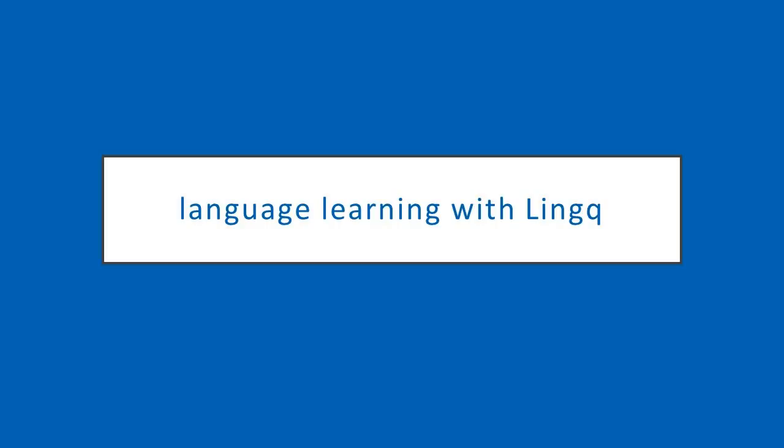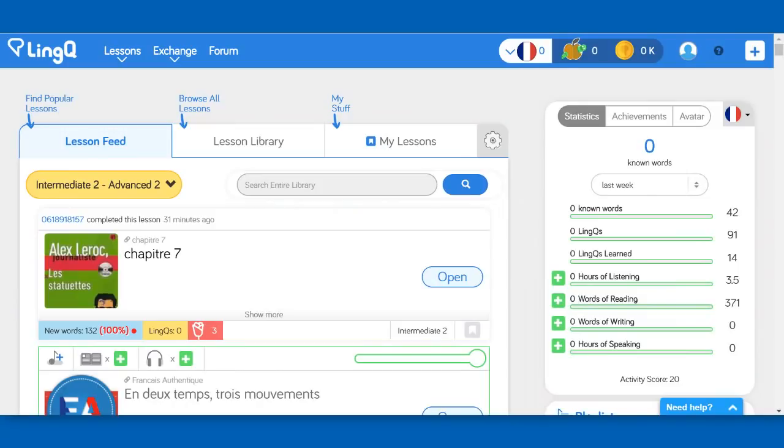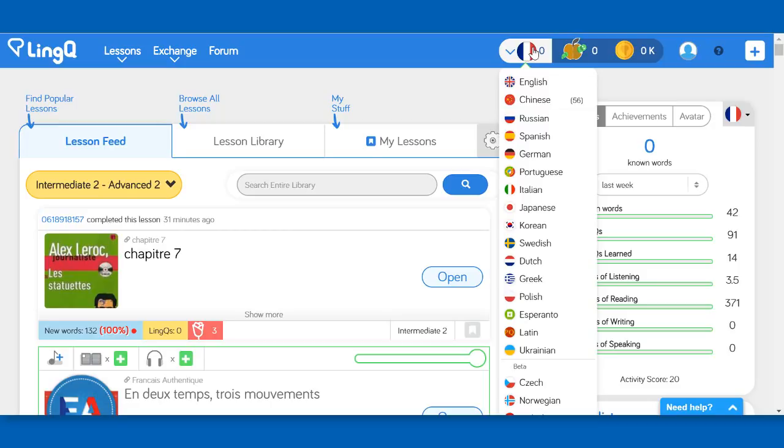So let's get started. The first thing that impressed me with Lingq wasn't just the number of languages available, but the range of languages that they have. They don't just have the classic European languages, French, Spanish, German and Italian. You know, they also have Russian, Korean, Polish, Latin, which when you consider the fact that for each of these languages there is a full course which in theory could take you from beginner to advanced, I think that's really impressive. It's very rare to find full materials like that.